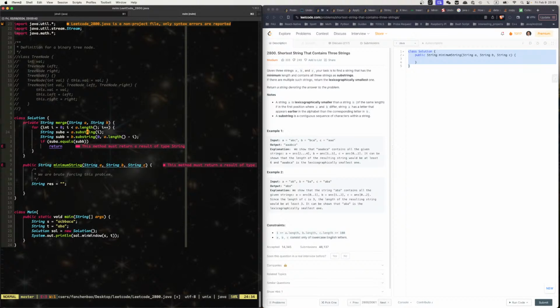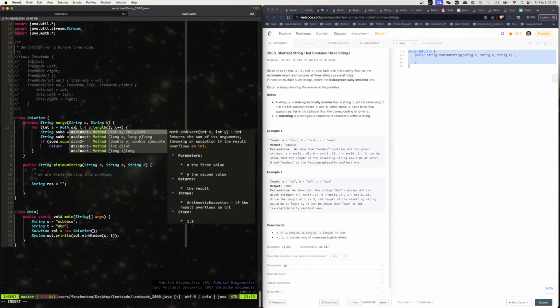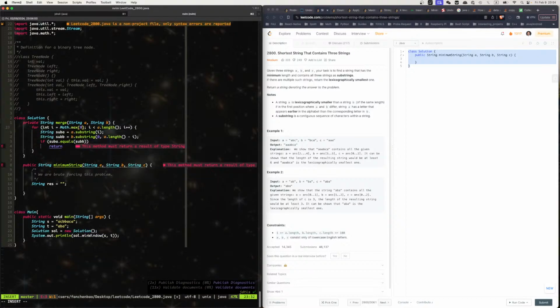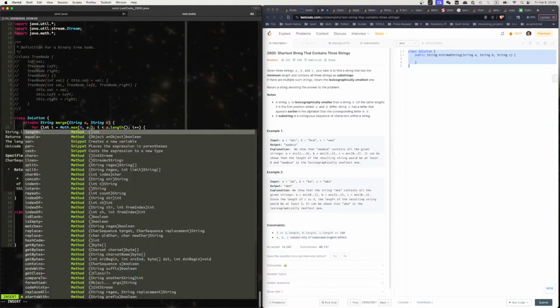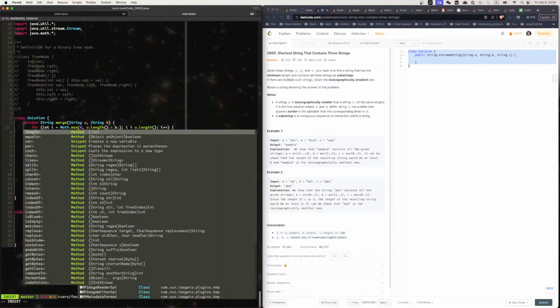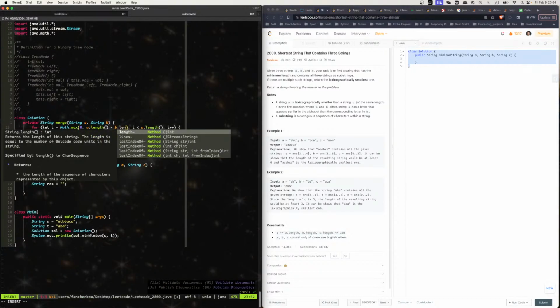If the length of A minus the length of B, if A is bigger, then we need to start from, if A is smaller. Yeah, so we do the maximum. So hold on. What we're gonna do here is math dot maximum of 0 and A dot length minus B dot length. Right?